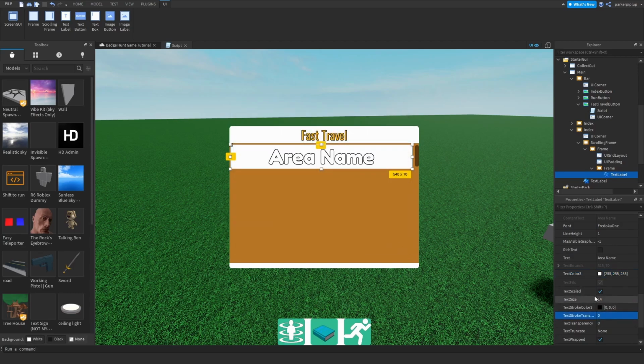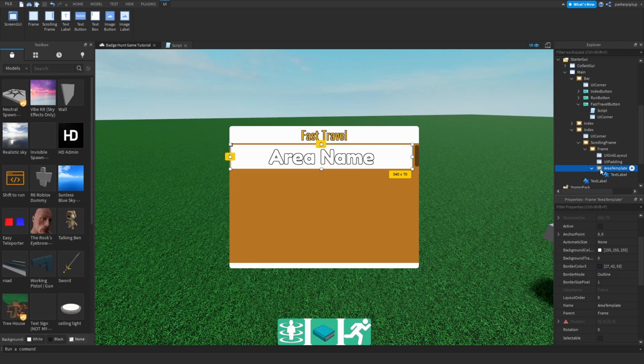There we go. That will change if we want it to, because we can change it inside of the script. And make background transparency just 1, I guess. And then we'll also change the background color for the frame as well. So we're just gonna say area name, or no, we're gonna do area template.